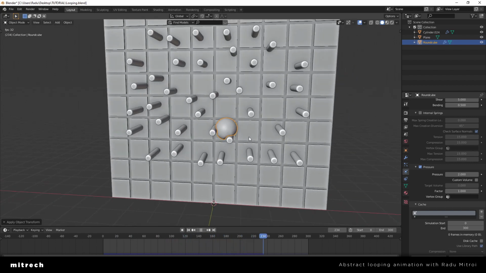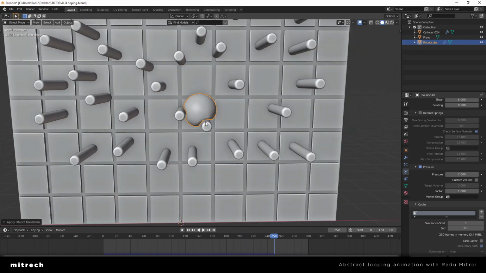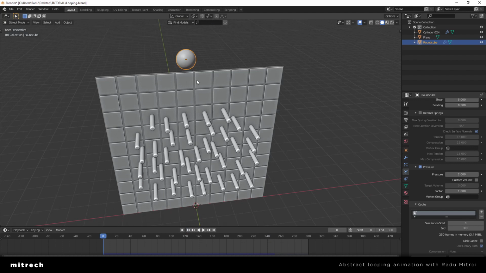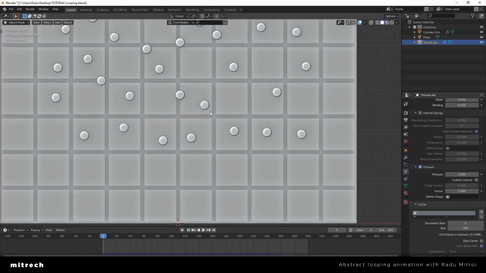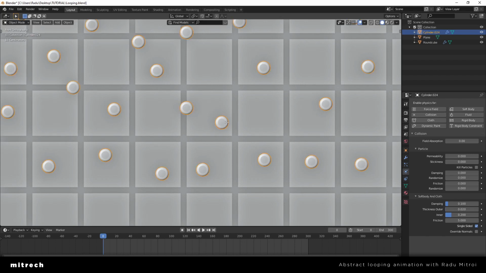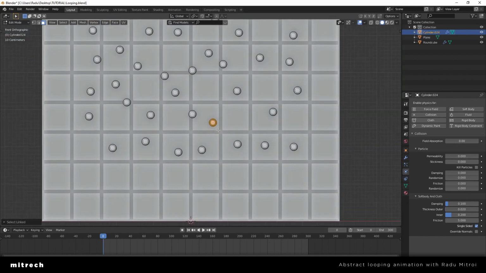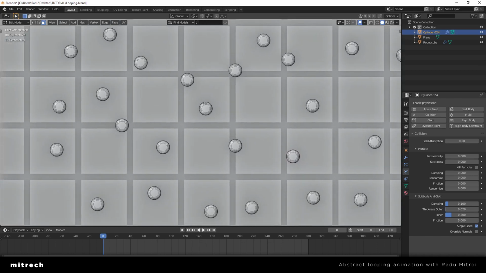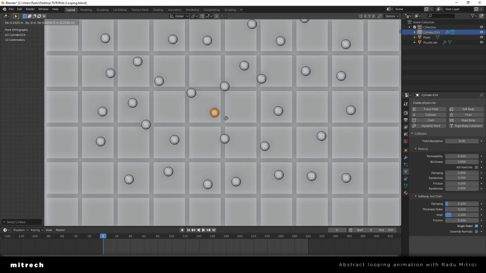But as you can see, I don't like the way it stops right here. So one thing you can do is either change the initial position of the ball, or even better, just go into edit mode, select this pole and just move it somewhere else in order to create some more space in between those. And just by looking at those poles, I also think that the gap between those poles is not that big, so I'm going to move this somewhere else like that.